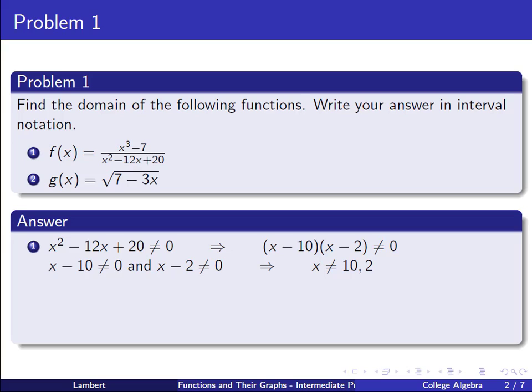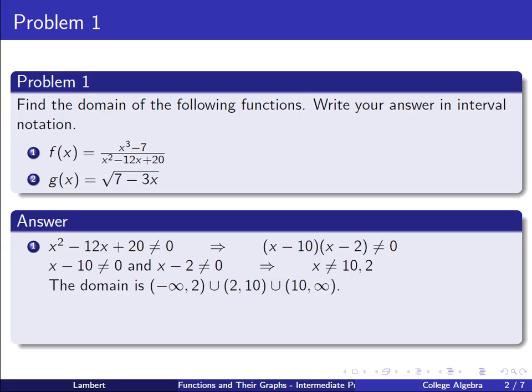And in this case, if we're writing our answer in interval notation, we start with the smallest number, and that would be 2, and we want our interval to go from negative infinity to negative 2, or not negative 2, my apologies, negative infinity to 2, and then we take it from 2 to 10, and then from 10 to infinity. We don't want to include 2 or 10, so we use parentheses instead of the brackets. So you get the domain is negative infinity to 2, union 2 to 10, and then union 10 to infinity, where we're using parentheses on all of those.